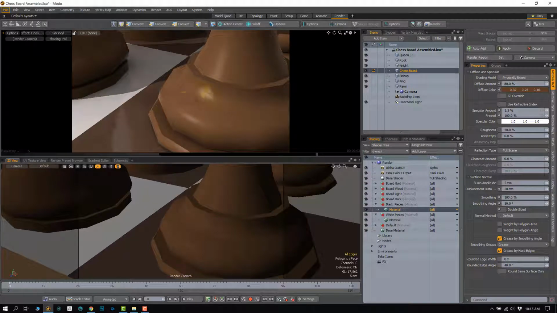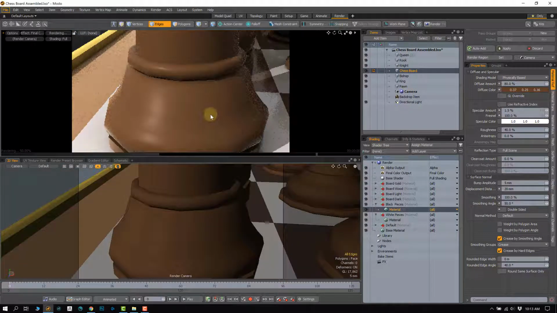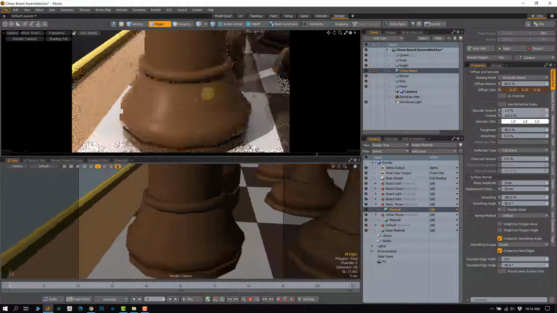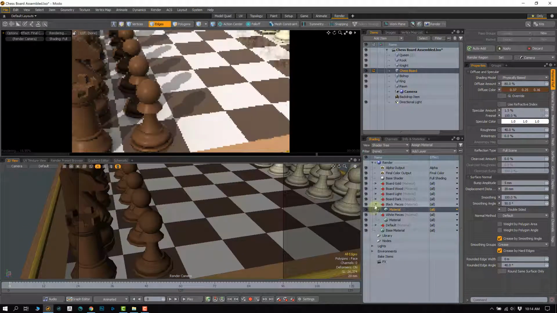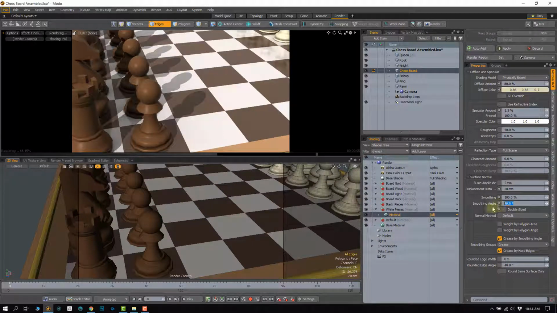So there we go. I think I'll just leave it at 50. Let's go over here and make sure this piece looks good. So yeah, 40 just to compare, had a few hard edges in here we really didn't want, but it's looking like 50 is kind of doing the trick for us. So there's more settings in here. I won't go over all of them, obviously. So again, let's do that same thing to the white pieces. Smoothing angle, set that to 50. So now those should be smooth.